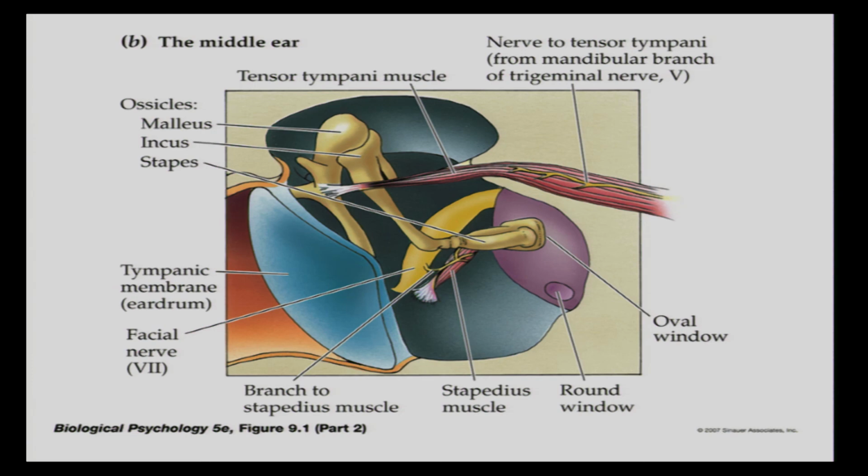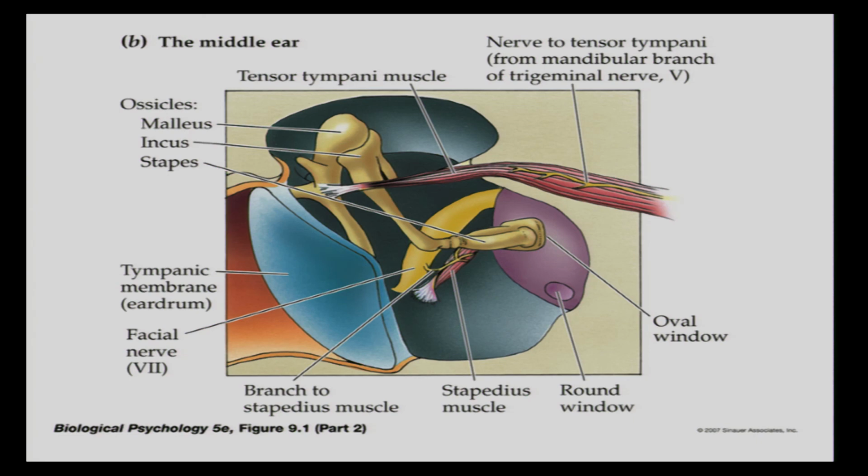Okay? So what happens here? What you have is a translation of the vibrations of the air that are vibrating the tympanic membrane, and then they are concentrated because those vibrations get translated into little vibrations of all these 3 little bones that then translate into vibrations onto the oval window. So you have sound information translated into physical vibrations of these bones hitting the oval window. That is how the middle ear concentrates sound.